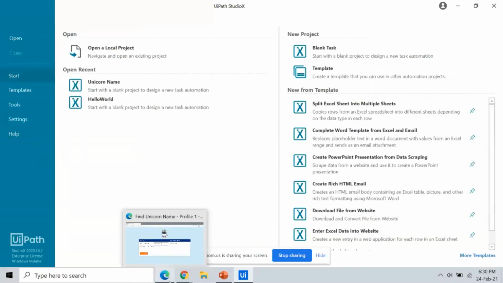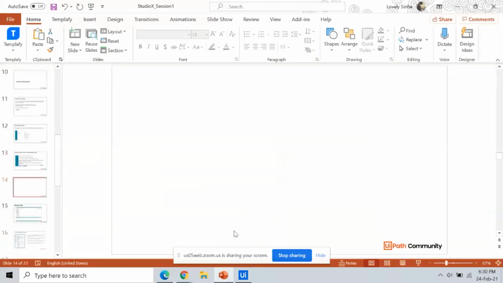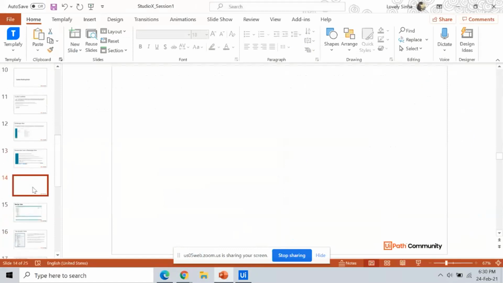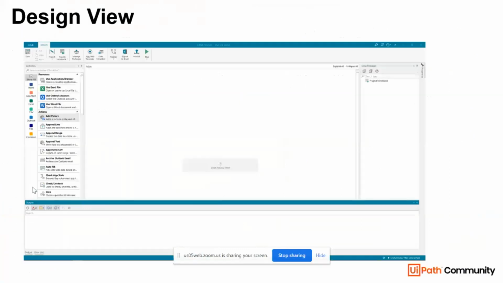So when you create a new task, you will be able to see another view which we talked about as a designer view. The backstage view is the one when we open our StudioX. The second view comes in when you create a new task or a new process.